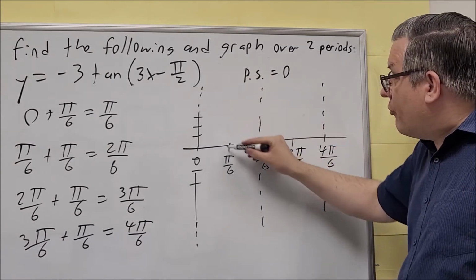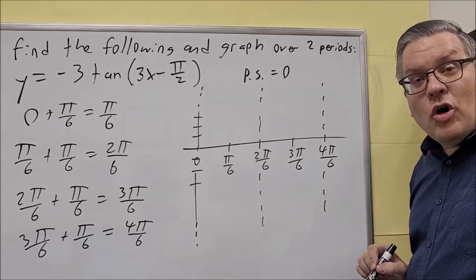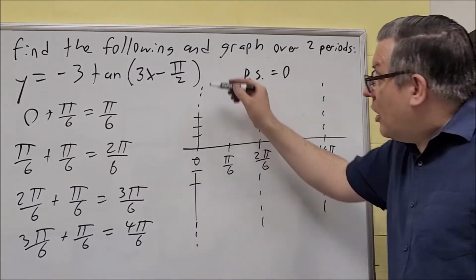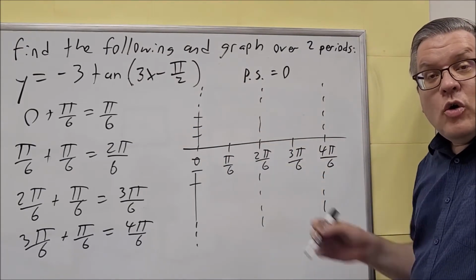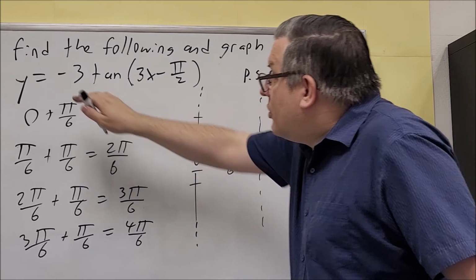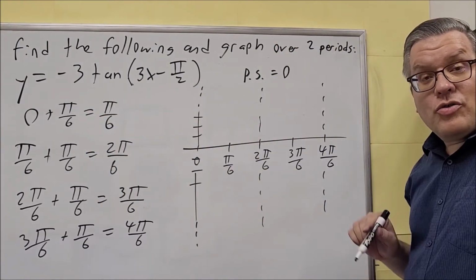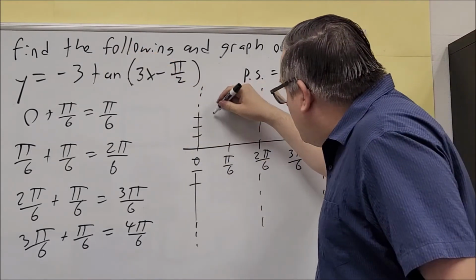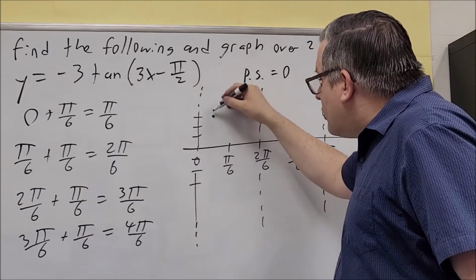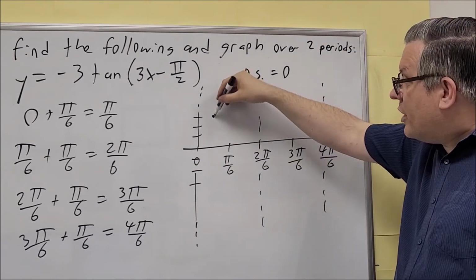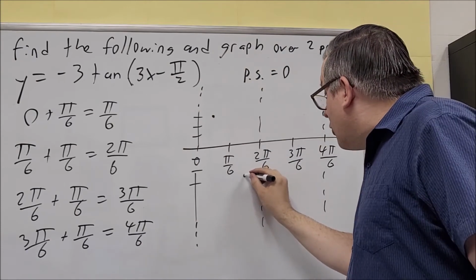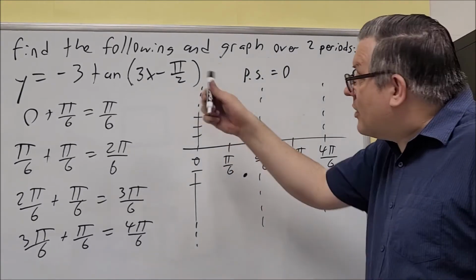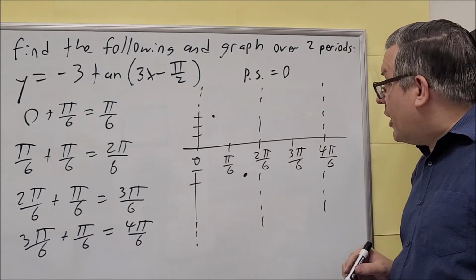First of all, we know the graph is going to flip, and it's going to fall as you go from left to right because of the negative you have out front. So it's going to fall and go down that way. So our graph has to generally go in that direction. What we also have to pay attention to is the number out front, which is going to be our vertical stretch. Again, it's not considered an amplitude, it's considered a vertical stretch here. Between 0 and pi over 6, I'm going to put a dot right there. It has to go through 3 at the halfway point. It's going to go through -3 down below here. It has to go in that direction because of the minus sign out front. The graph is flipped. That's how we're plotting those points.